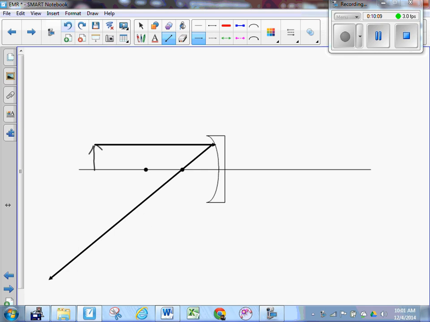The second one, not quite as easy maybe as it was for lenses, but the second option that I have here is to go from the top of the object down through the focal point. Where do you think it's going to go? Physics is a subject of symmetry. When A causes B, then B will often cause A. If parallel to the principal axis goes through the focal point, then going through the focal point will end up going parallel to the principal axis. So this ray will reflect parallel to the principal axis, like this.